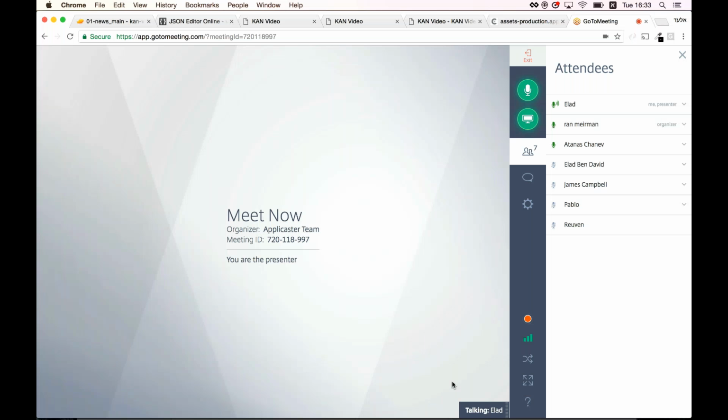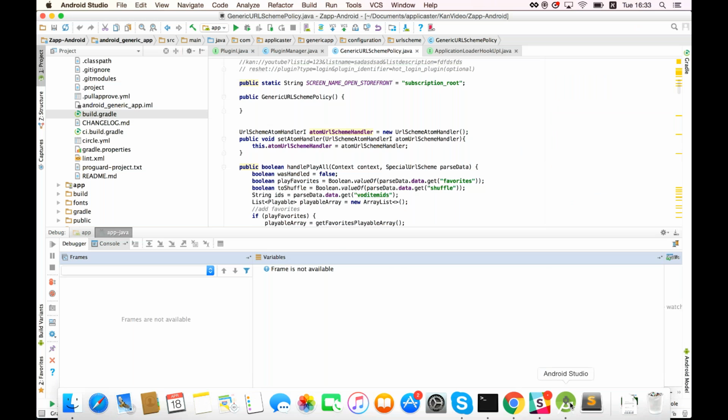I make you presenter, so you need to download a plugin for Chrome, and then you're able to be the presenter. Okay, you received it. So now you can see my screen. Yes. Okay.